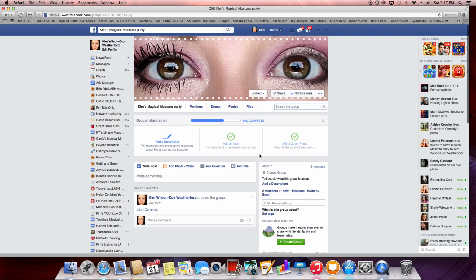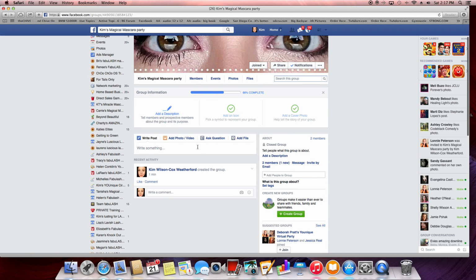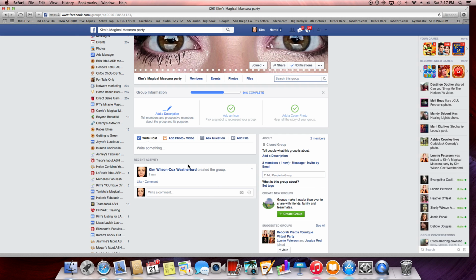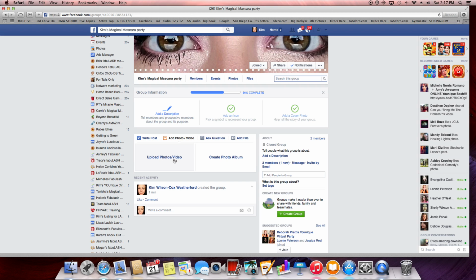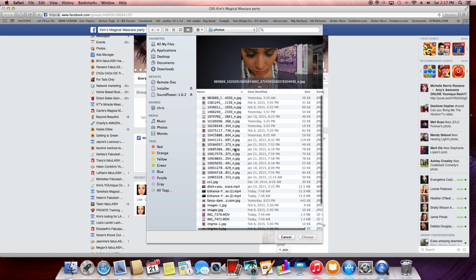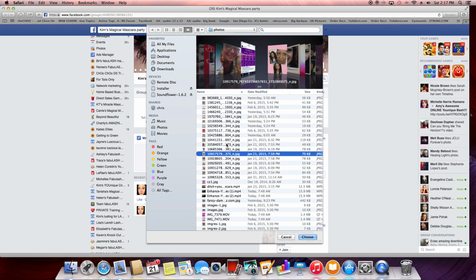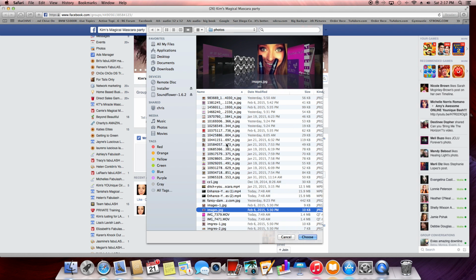The next thing that you want to do is you want to do a welcome message. Now, this is mostly before we've really added anybody because I want to get my welcome message and my photo put up before I add everybody. But you could add people and then add the photo. That's fine. Either way, whatever you want to do. So we're going to click add photo. And I want to find my photo.